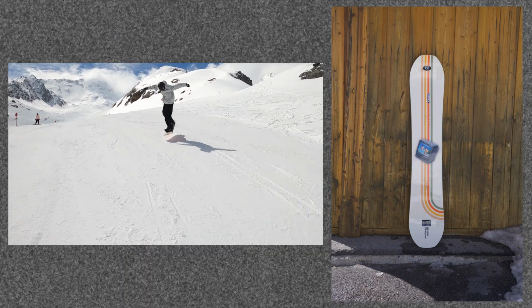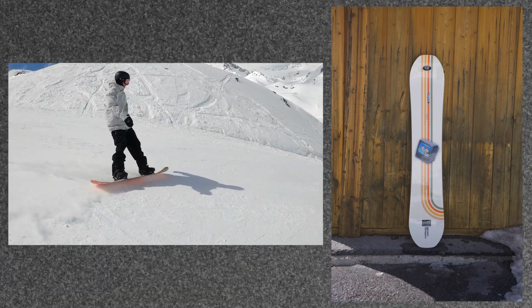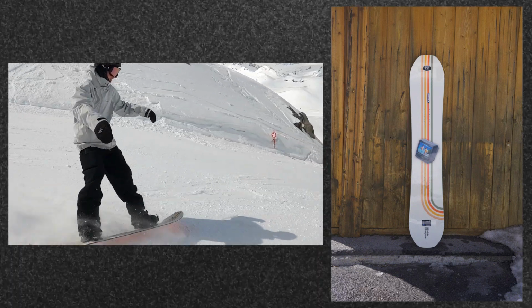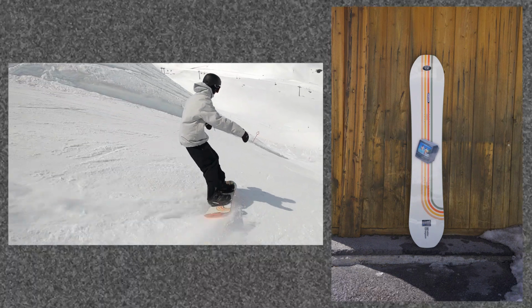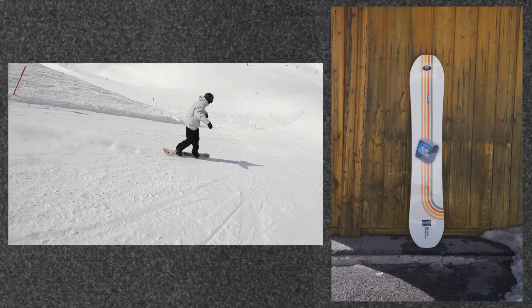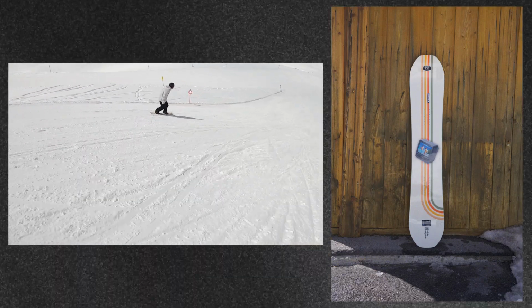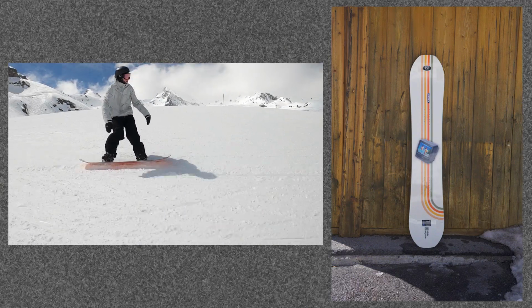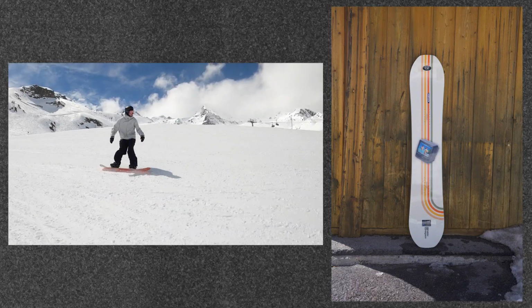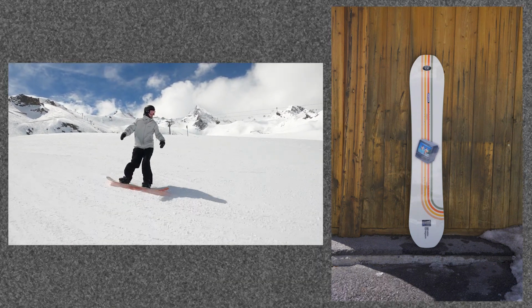This configuration braces the board torsionally, allowing it to hold more energy as you ride. This lets you ride faster and ensures that no matter what you do, this board is going to feel stable and it's not going to wash out. Now, to add an additional level of pop, the Halldor features three carbon stringers running edge to edge under each binding. This layout creates powerful pop zones under the feet, creating, I guess, what you'd call ollie power zones, while still giving the board a bit more of a buttery feel.